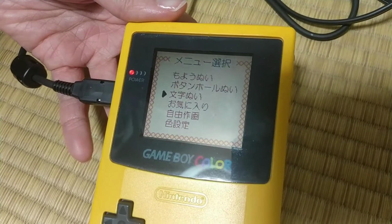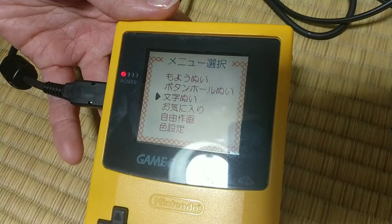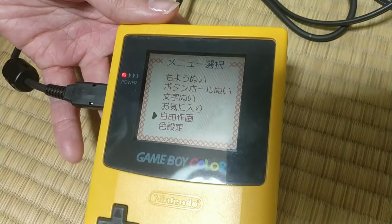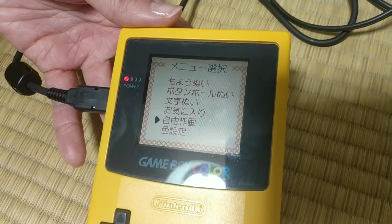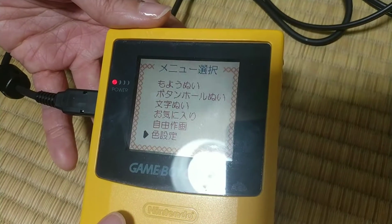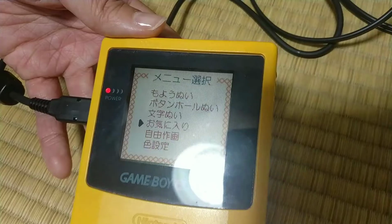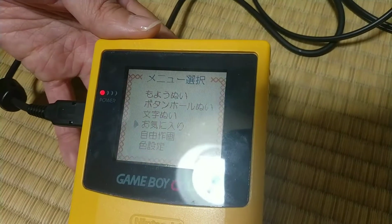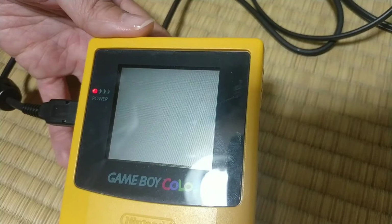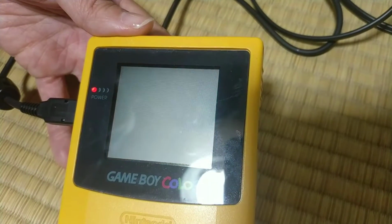Button hole, like a ABCD. Letters. Favorite. Create, use, setting for colors. Okay. So the fourth one seems to be saved. Ones that maybe the user has saved. And the fifth one, maybe if you want to create your own pattern. But this one has no pattern saved, apparently.